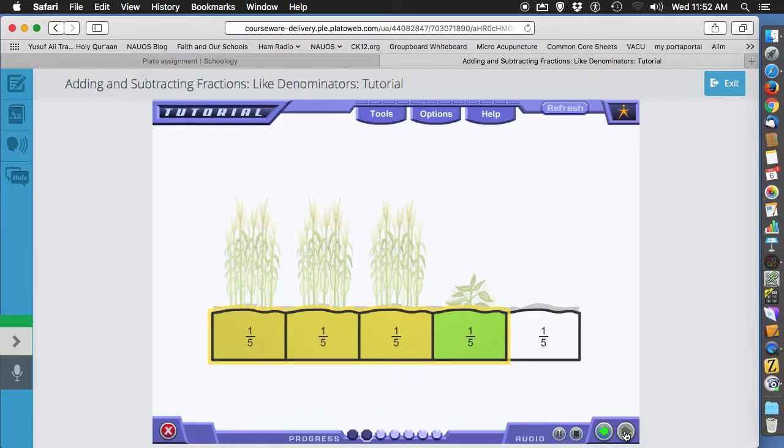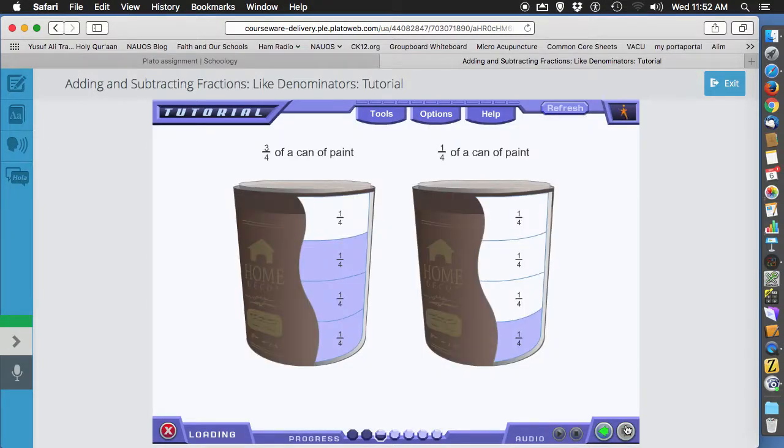"We can also say that 4/5 of this garden has been planted with corn and beans. After we harvest the beans, we have 3/5 of the garden left to harvest. As we make these changes to the garden, we're really adding and subtracting like fractions. Here are 2 cans of paint.